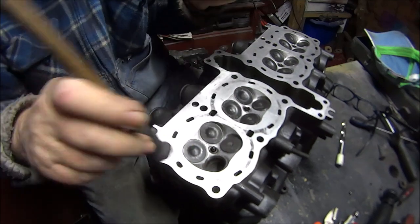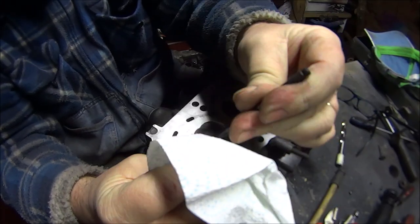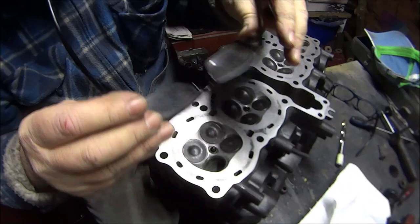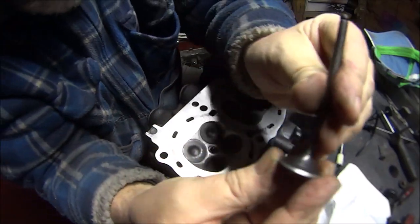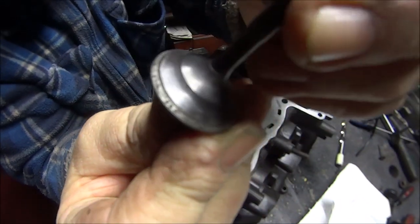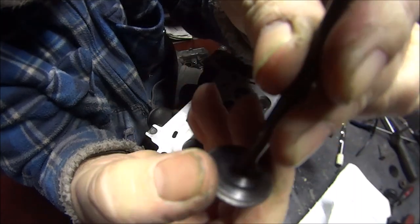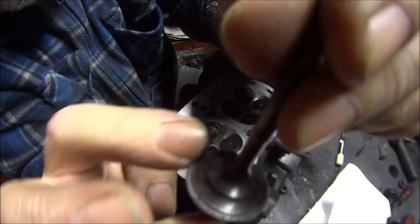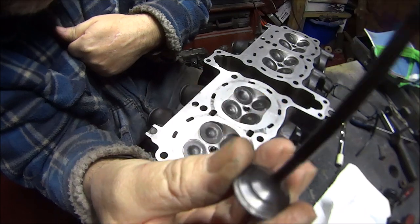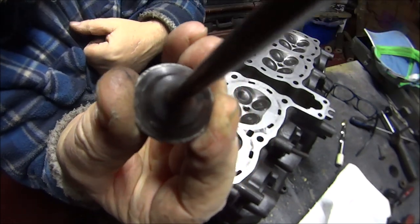Pull it out to check it, clean your paste off, get your supersonic glasses on and check round the edge. I don't know if you can see, but that one is still pretty terrible. What we need is a nice grey dual colour all the way around. So I've got lots of work to do — let me keep grinding this and I'll bring it back when it looks how it's supposed to look.